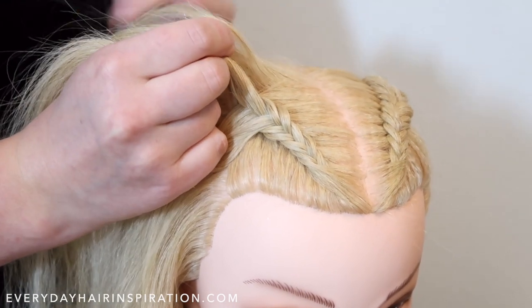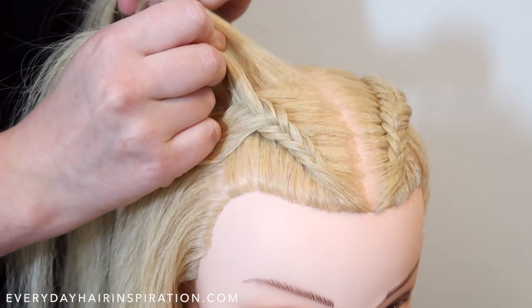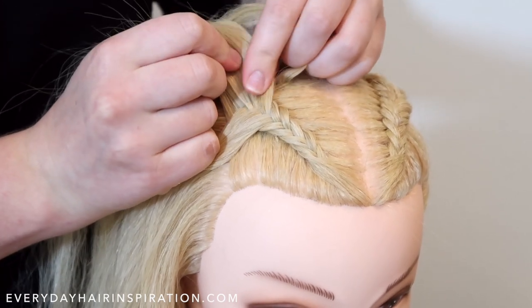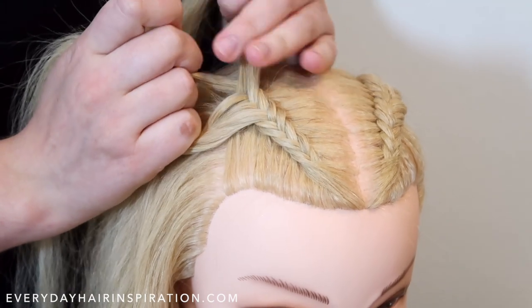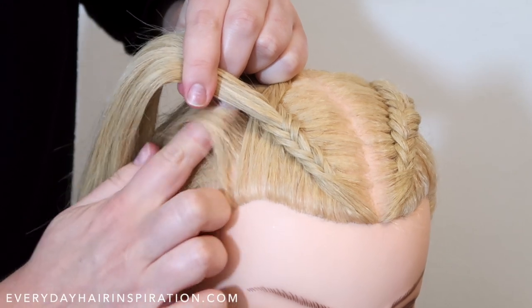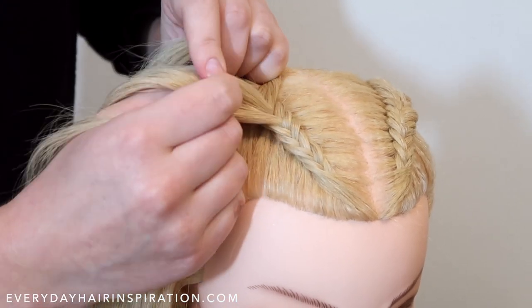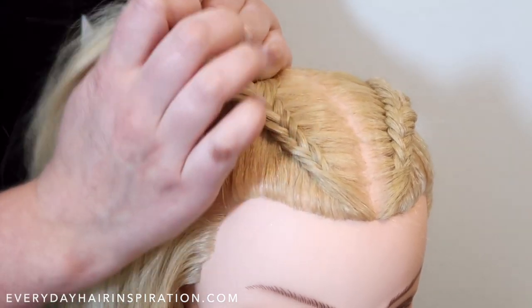Again, pick up a new section of hair next to the top strand and then grab a small section off the top strand and then bring them together so they become one and then bring the hair under and add it to the other side. Then pick up a new section of hair next to the bottom strand and grab a small section off the bottom strand and then bring the hair under and add it to the other side.